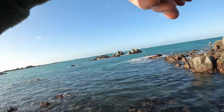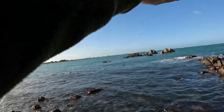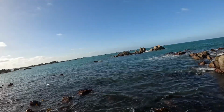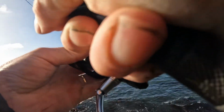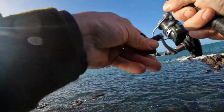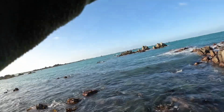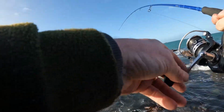Yes, fish on at the honey hole, guys. That bass came and had 2 swipes at it. Whoa! Sorry about the film, I need to get this head up. This very shallow. Bloody hell, I seen him come behind the lure. This is a good bass. Same as last year, guys. This mark producing the goods.